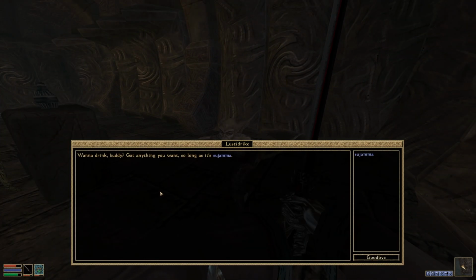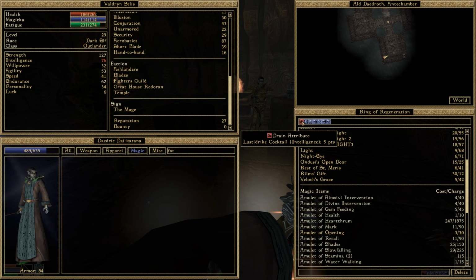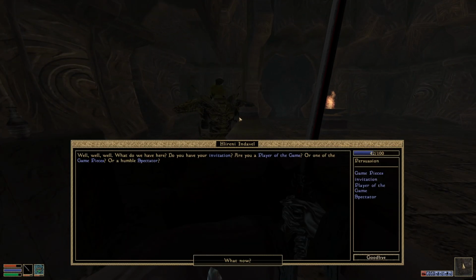Hello. Want a drink, buddy? Got anything you want, so long as it's Sujamma. Free drinks, Fla. It's on the house. Only you gotta drink it here. Don't want you drinking and flying out there. Sure. Is he actually... yeah, he gives you a cocktail. That's hilarious.